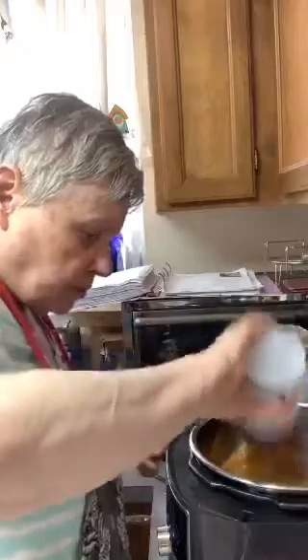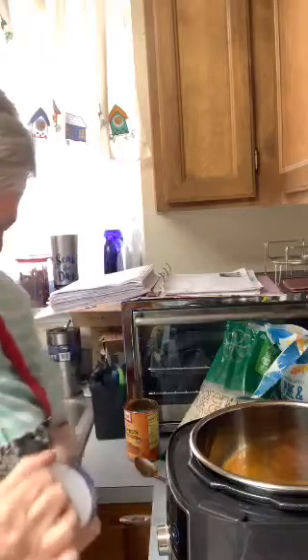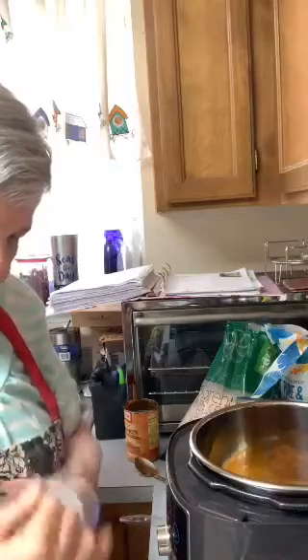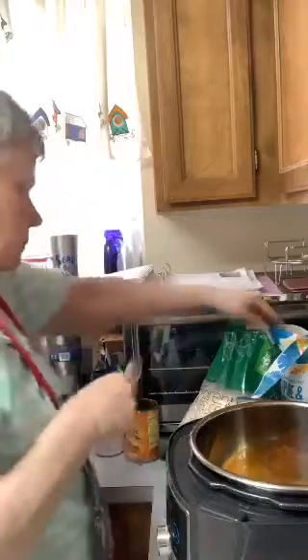You've got to have liquid to make your steam. And a quarter cup of packed brown sugar — well, I'm not going to use brown sugar. I'm going to use coconut sugar instead. Measure out a quarter cup and use my coconut sugar. I would much rather do that because I don't have any brown sugar anyway.